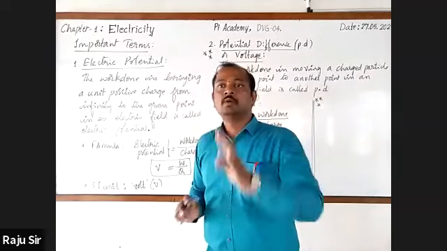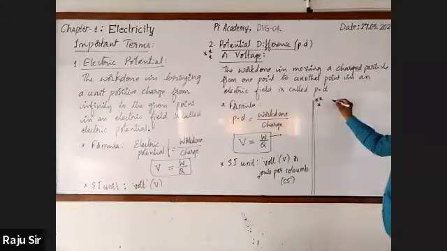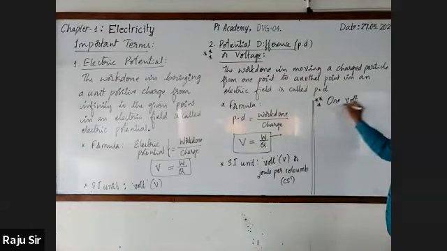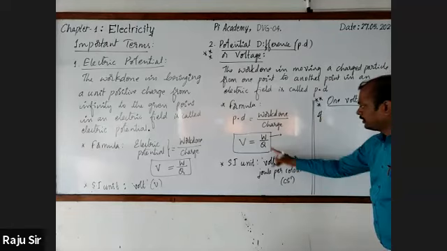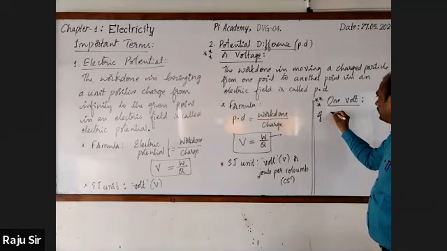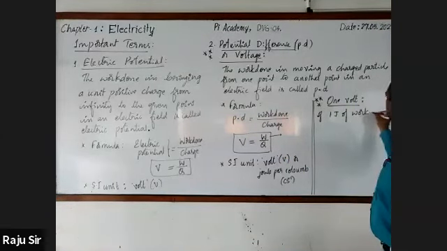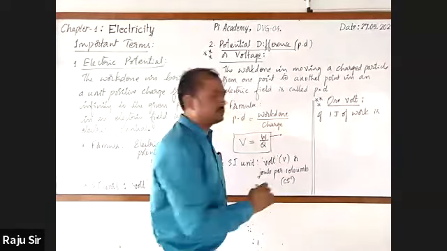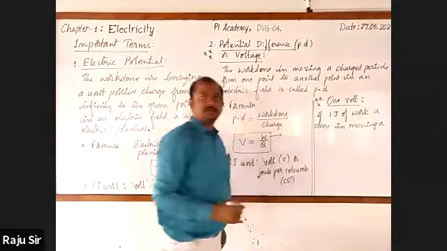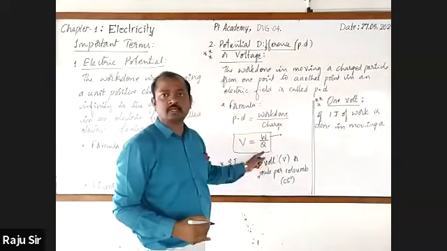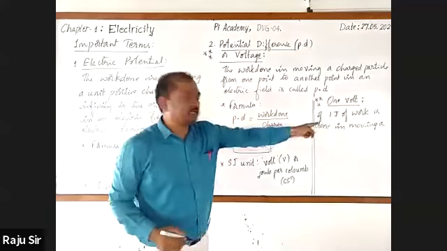Next, put a 3-star mark and write the definition of 1 volt. Potential difference of 1 volt, write its definition. If 1 joule of work is done in moving a quantity of charge, very good, coulomb. Pratham Raikar, you are right.